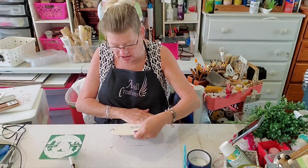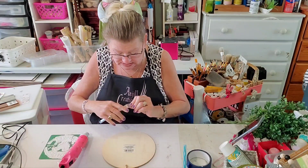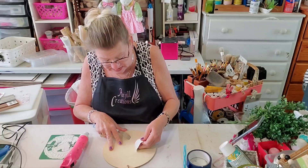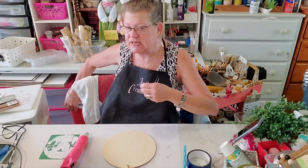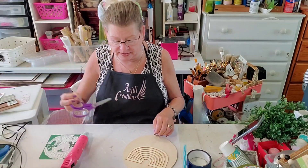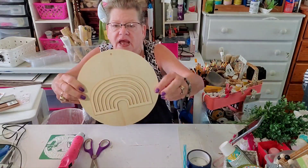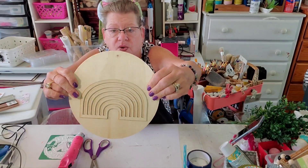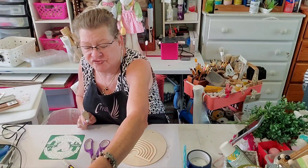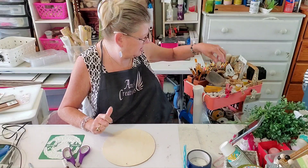I tried to make a stencil on the Cricut with some Dollar Tree vinyl and it just — I was not getting the look I wanted. I don't even need to use my heat gun; that sticker is coming right up easy peasy. Love it when that happens. I think I will cut my jute hanger off the top. We're using this wood round from the Dollar Tree — on this side it has a rainbow, but I could get that off with my heat gun and spatula.